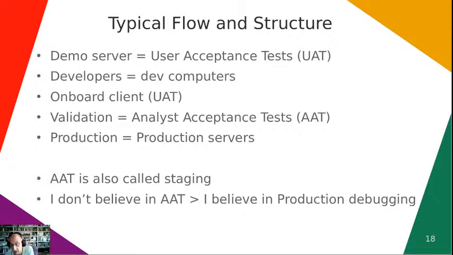Okay, so I'm not saying that the AAT is wrong. It totally does have its logic and it fits into the structure. But if the project is small and not really that complex, you can find many projects that we have where we just don't have the AAT. We just have the UAT and the production server, and basically that's all we need. So we are flexible on that.